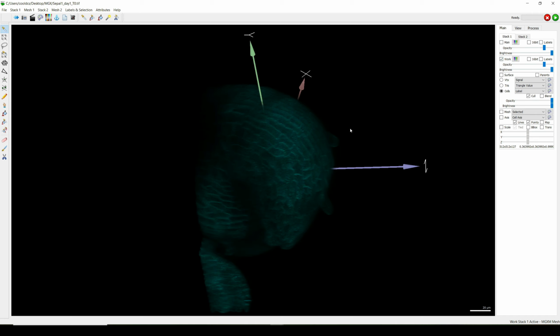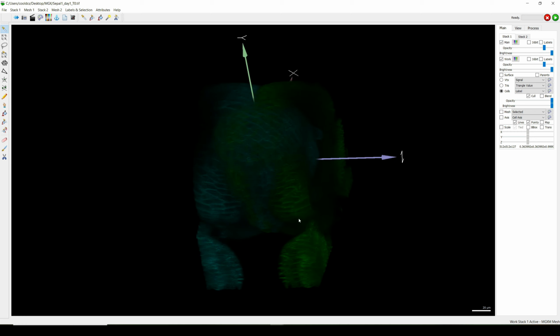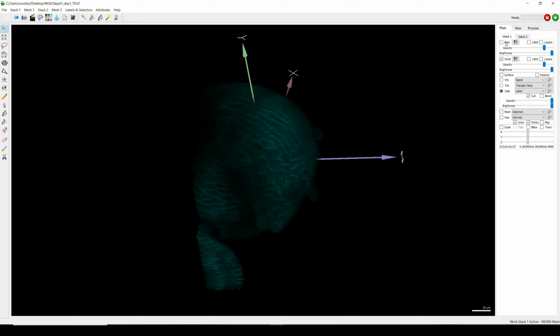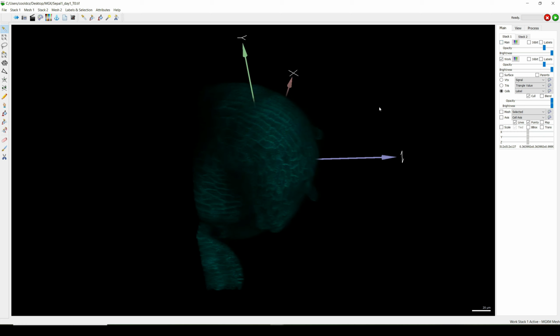So basically MorphoGraphX doesn't work with our original stock, but every single manipulation you do with the original stock, it will create a copy of the original stock and put it in the work stock. If you click on the main here, you see the original stock in green, and it has a reverse orientation compared to the work stock here. So now we are working with the work stock.